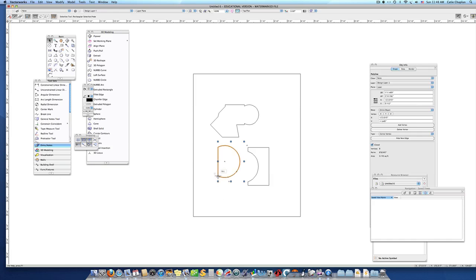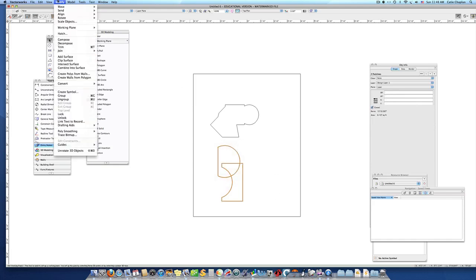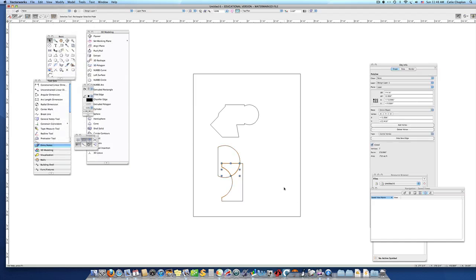Similarly, if I want to create a shape that's created by the intersection of two objects, let me get a couple of objects on. I'll use the same two. So if I want to create the shape that's the intersection of these two objects, I select them both. Again, go up to Modify, scroll down, and choose Intersect Surface. And you can see now I have an object that is the shape of the intersection of the two. So again, think about using these tools if you have unusual shapes to make rather than trying to draw it, create it out of other shapes that are regular and easy to draw and easy to control.